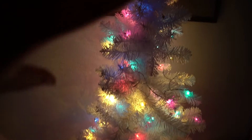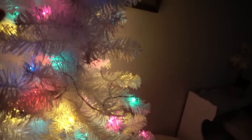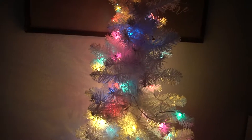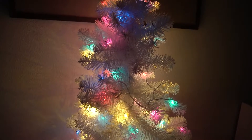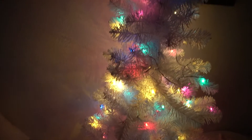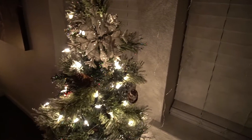In our guest bedroom we have this colorful little Christmas tree — there are no bulbs on it. We just put this little tree topper. This tree was actually in Braid's room last year and I got it from Walmart. I don't remember the exact cost but I know it's cheap — just somewhere nice to throw up a tree that you already have.